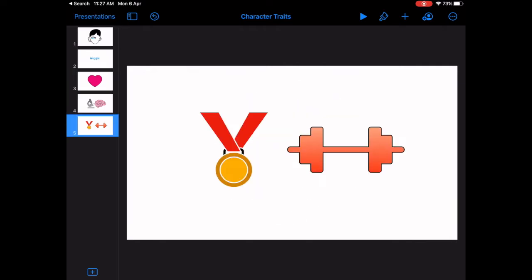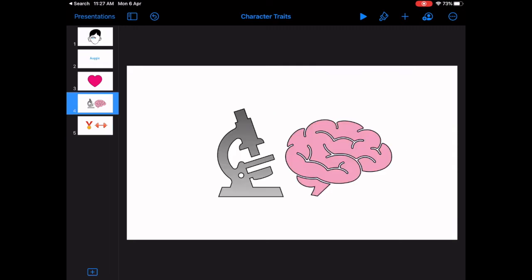So now I have all of my different shapes, and you want to make sure that you've really thought about your evidence that you're going to give for each of your traits. So I want to really focus right now on thinking about my examples from the text about Augie being intelligent, which is an internal character trait. So I believe that Augie is intelligent because in science class, he is able to answer the question to the teacher that no one else is. He also loves learning in his spare time, and all of his classmates look up to him.